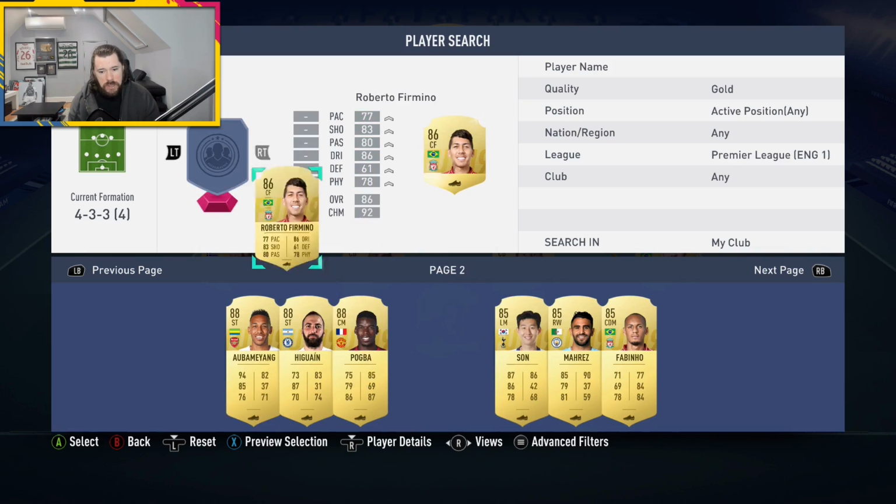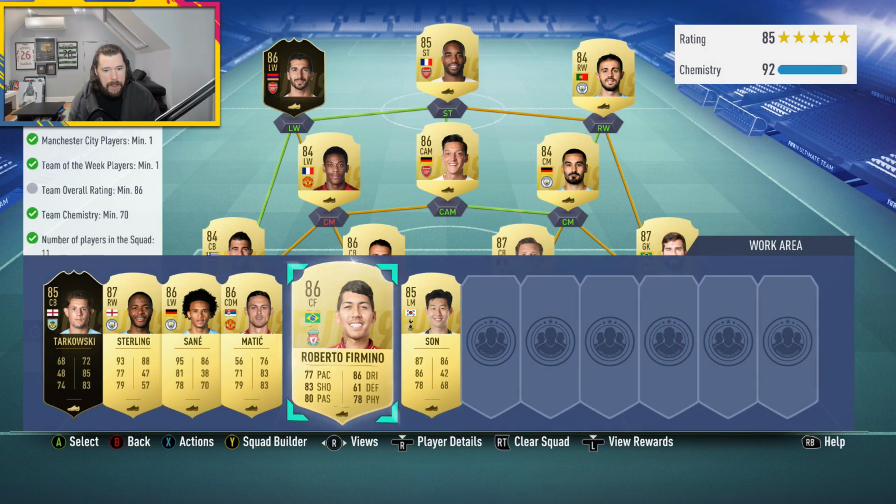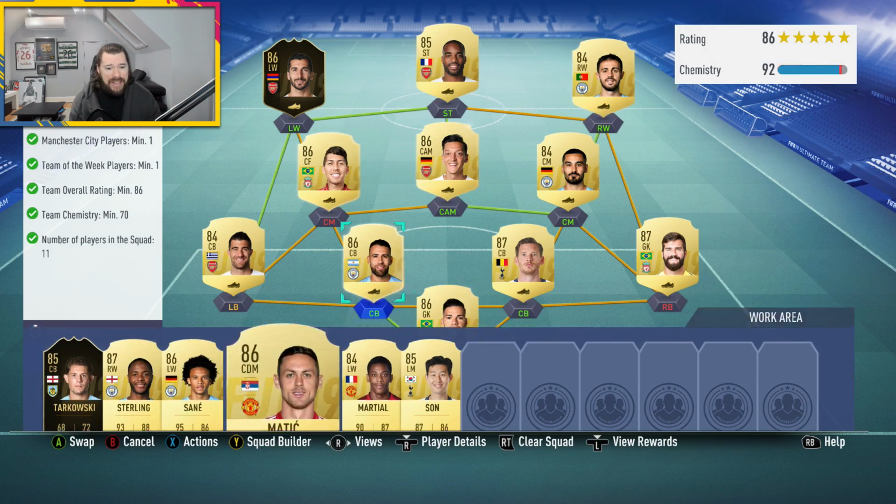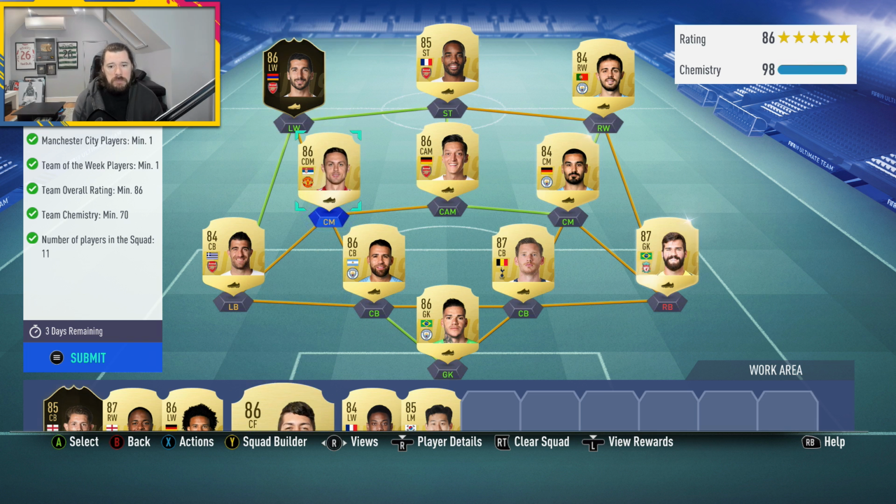There's a couple of 86s we can use here and a few 85s as well. Let's pop him in there. There you go. That's perfect. That's exactly what we need. And in fact, we'll put Matic in instead of Firmino. I think Matic is a bit cheaper. So that's the first squad needed, and it is quite expensive.